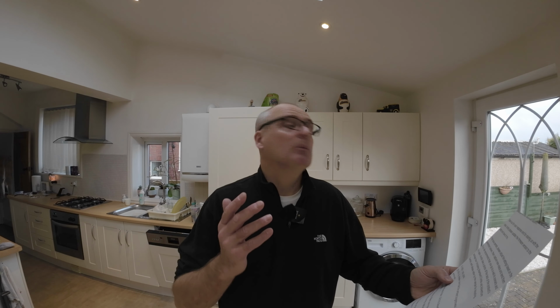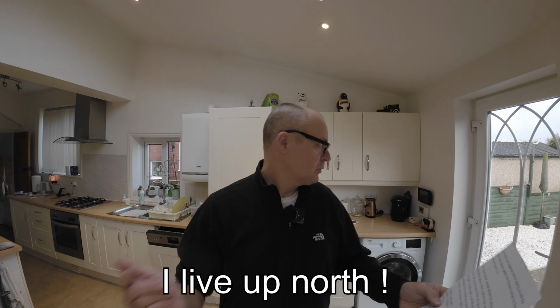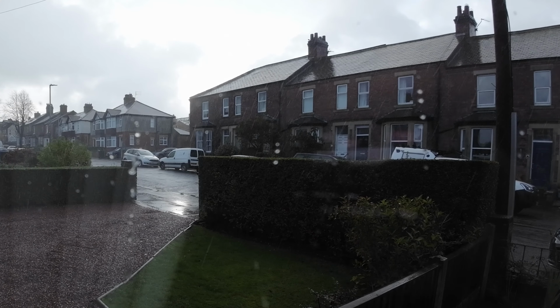Problem is, I live in the UK, it's always cloudy and always dark. This is the lightest room I've got in the house. Outside it's wet and rainy, so I'm not going out there. I might have to try it on another day.